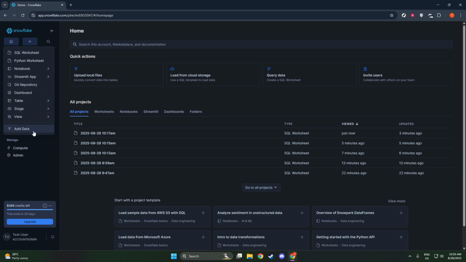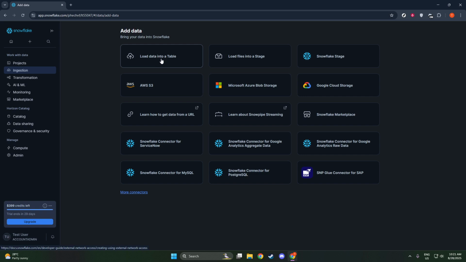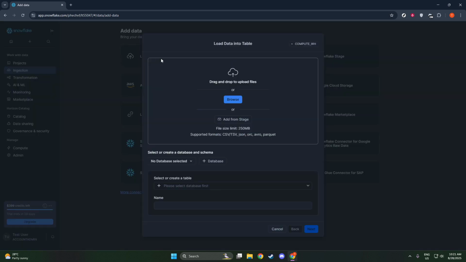Now, direct your attention to the menu and navigate over to the Data tab. Once you're there, look for the Load option. This is the gateway to importing your data, so go ahead and click on it. Finding this section easily will make your data importing tasks smoother in the future.